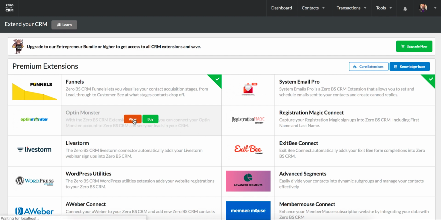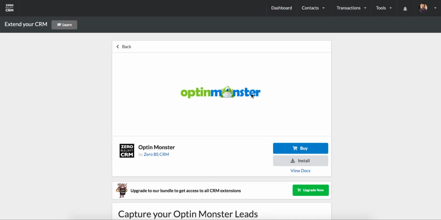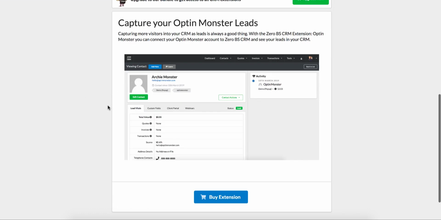So the Seen Munster extension, you can click and view and read about it. What this does is, if you're running the Seen Munster system, which is a form and lead generation plugin, so if you've got a blog and somebody tries to leave the blog, Seen Munster will pop in and give you the option to add your email and name, and that will go into the CRM. So this connects Seen Munster to the CRM. So you can capture the leads, you can see that they've come from Seen Munster, and you can see what campaign. So this example lead here was added through the demo pop-up campaign and via Seen Munster.